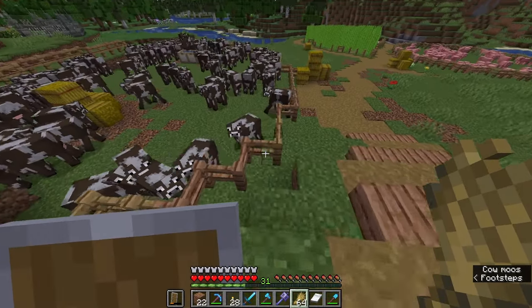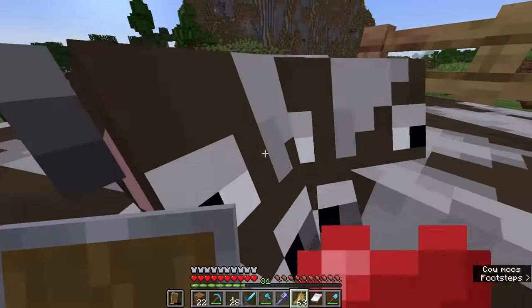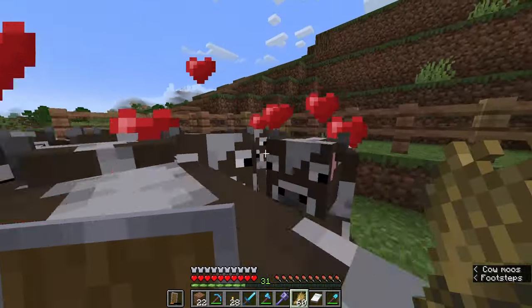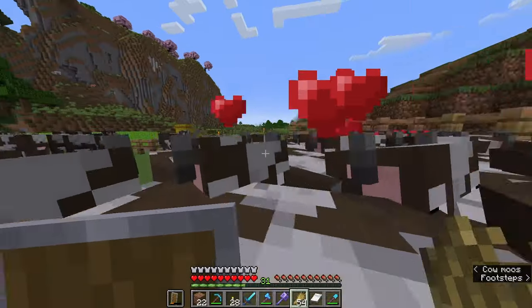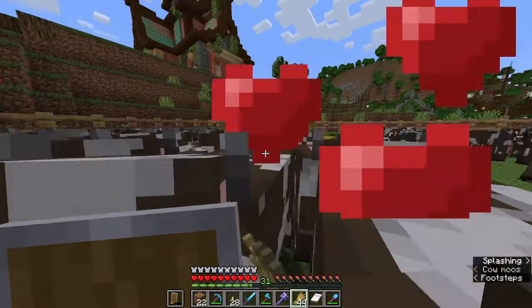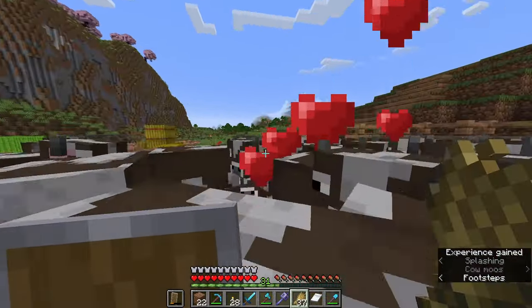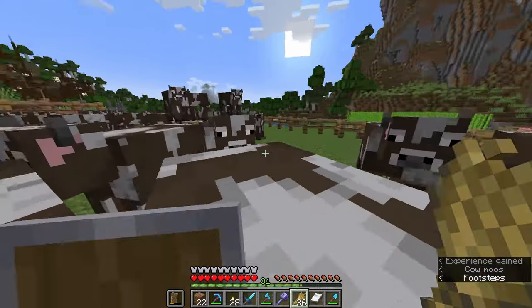Today we're going to be earning our wings. Yes, we are heading to the End and we're going to be taking on the Ender Dragon. But first we need to make just a few preparations. And the first item on our list is some food, which means we're going to be breeding up some cows. And once the bovine population reaches critical mass, we will be turning them into steak and leather.